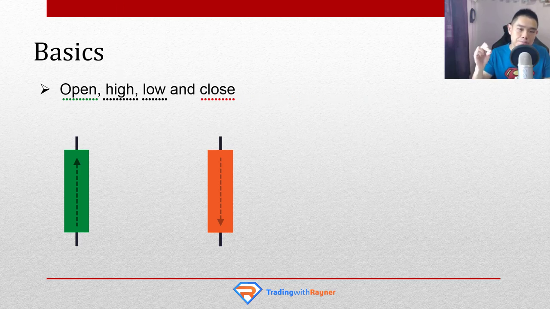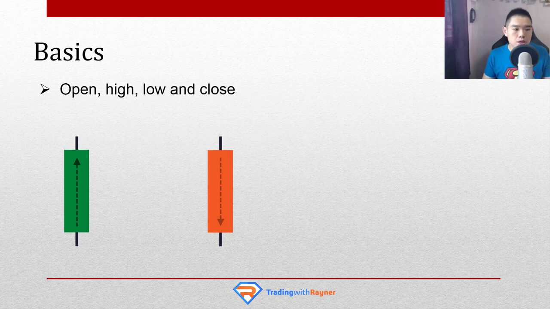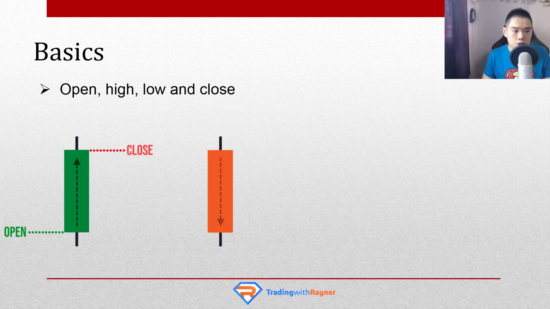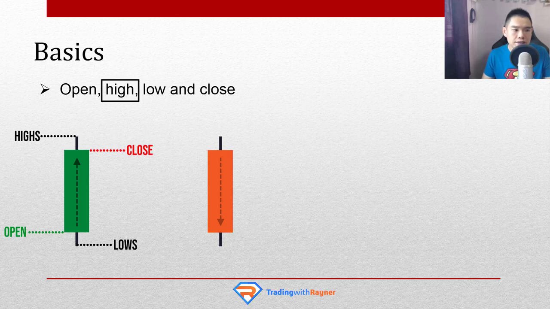The high is the highest price point of the candle at a particular point in time, and the low is the lowest price point of the candle within that particular point in time, depending which time frame you're trading on — whether it's the daily, weekly, or monthly. Candlestick patterns usually have two popular colors: green and red. Sometimes it might be white and black depending on your settings, but more commonly it's red and green. A green candle means the price has closed higher for the time period. The opening price is at the bottom, the closing price is at the top. The highs and lows you see are called wicks — the upper wick signifies the high of the time period, and the lower wick signifies the low of the time period.